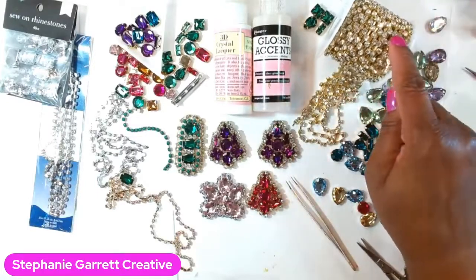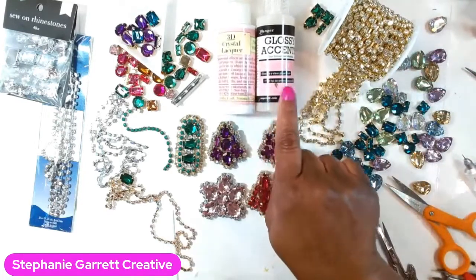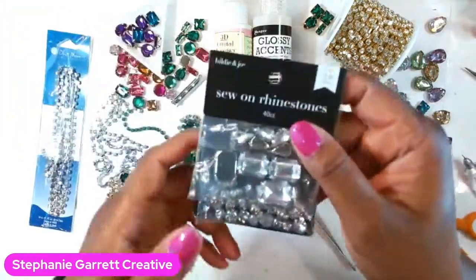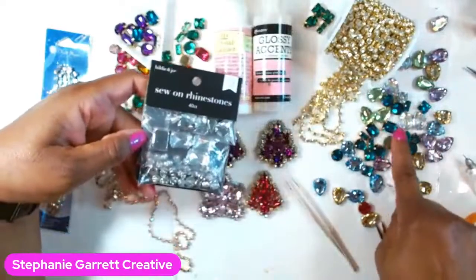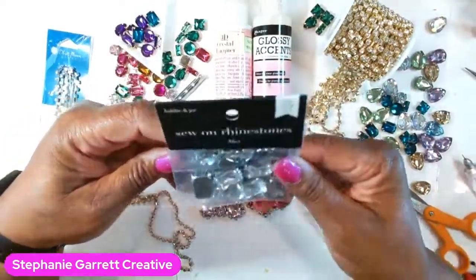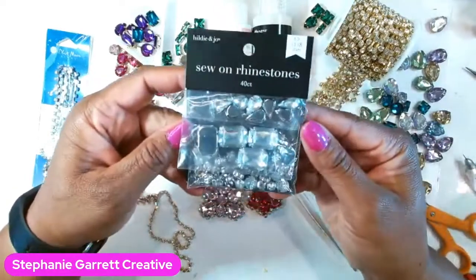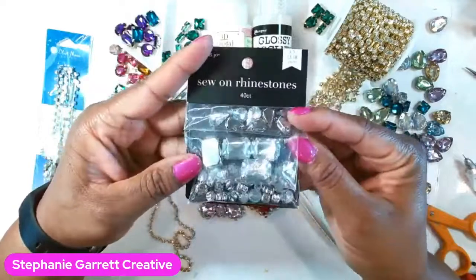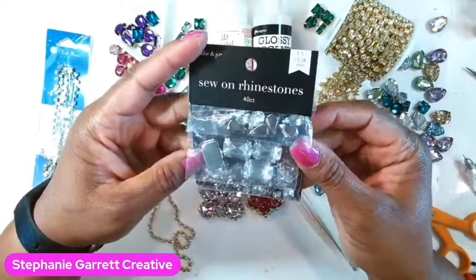So if you need rhinestone chain, I'm going to use some glossy accents or some lacquer. Either one of these you can get off of Amazon. Your sew-on gems, I got these at Joann's. You can sew these on, obviously, because that's what they're for. But I'm going to use the glue down method. I think that's just something I want to try. I don't want to hand sew anything, but if you want to sew them on, by all means do so.